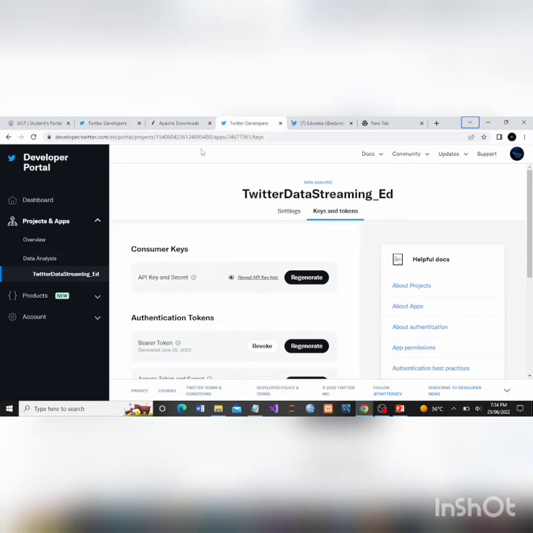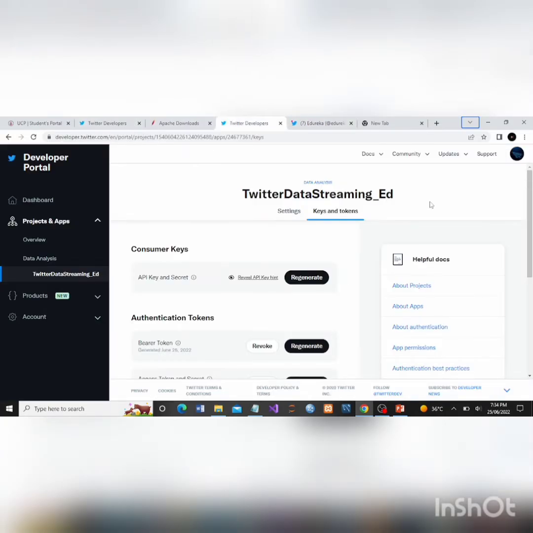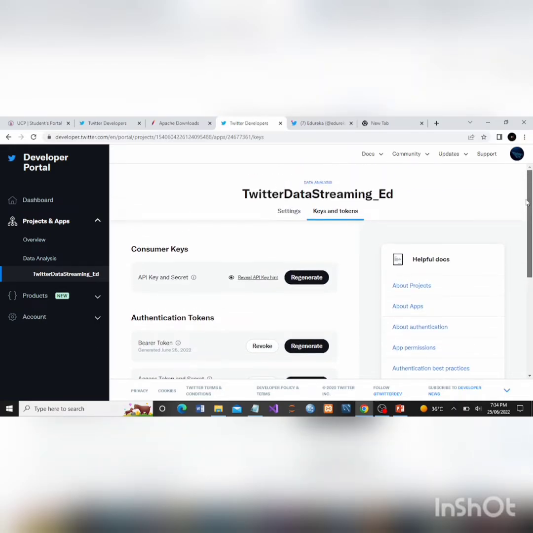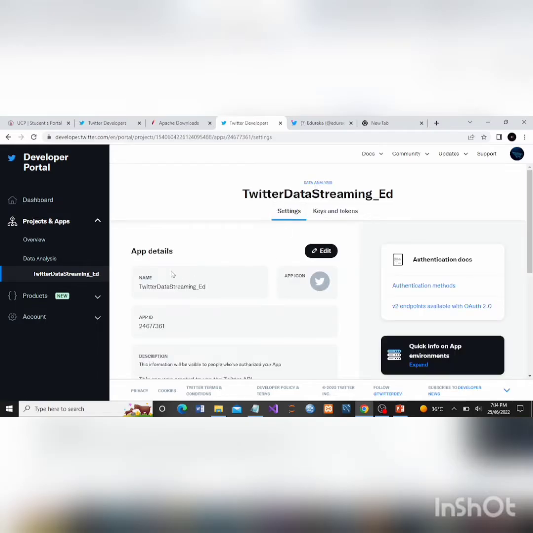And then the main thing is coming, which is we have to create app details. There I chose the name Twitter data streaming underscore ed, to make the name unique.